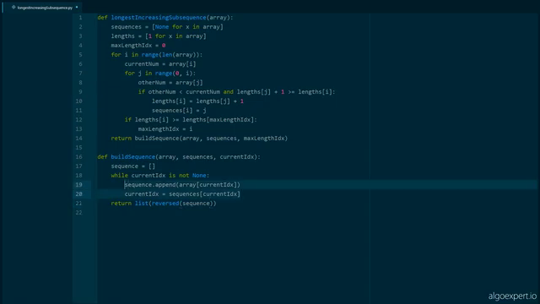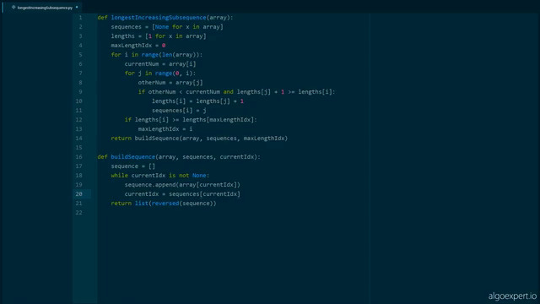Now, what are we doing here? Well, we're saying at each iteration that current idx is not none, add to our sequence the number stored at our current index, and then say the next current index is going to be the index stored at sequences of current index, right? That's how we backtracked through the array during the conceptual overview.